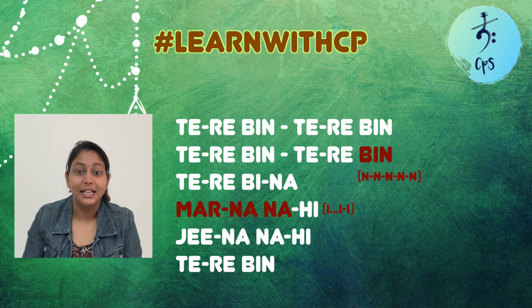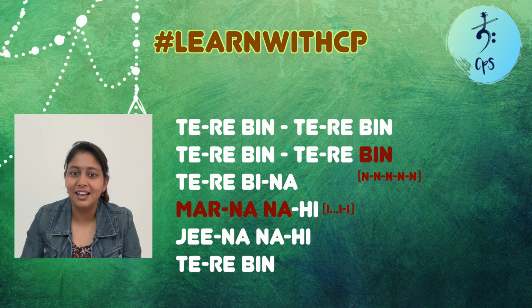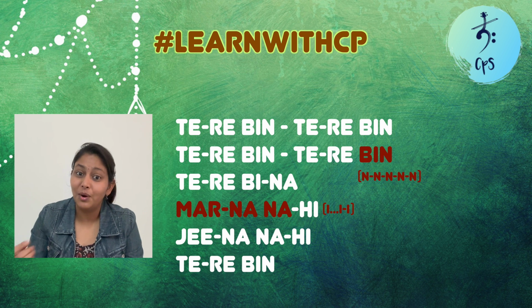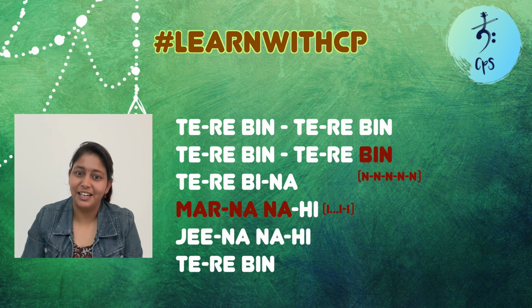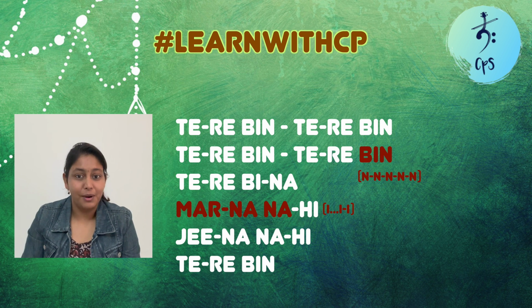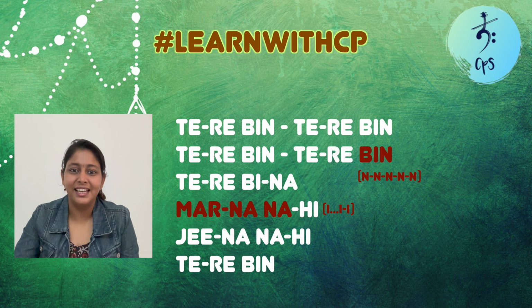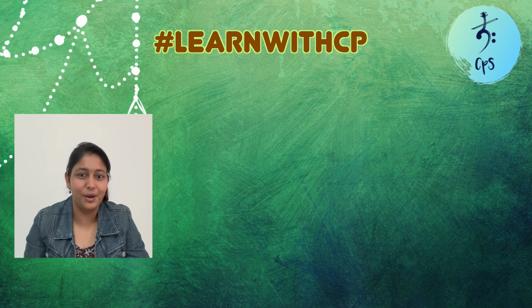nahi. And then comes Jeena nahi. Same like how we sang previously. Jeena nahi, Jeena nahi. So with the continuity and the nuances that we learned, this is how it was sounding, right? Jeena nahi. And then comes Tere bin. That is also sung plain. Tere bin. So together, from Tere bina, marna nahi, jeena nahi, tere bin. This is our first paragraph. And then comes a small interlude with few swaras or sargam, however you call it, okay?